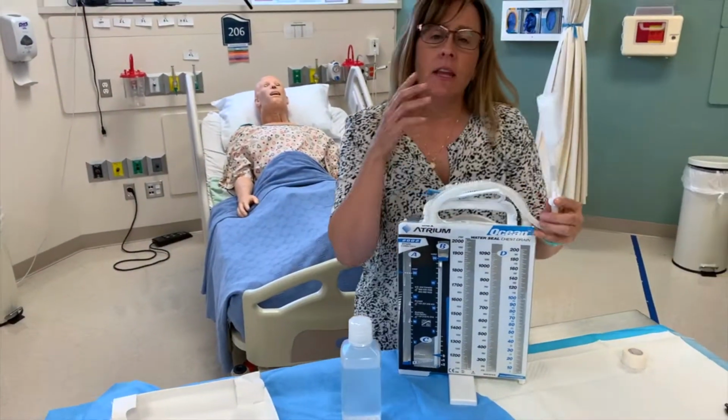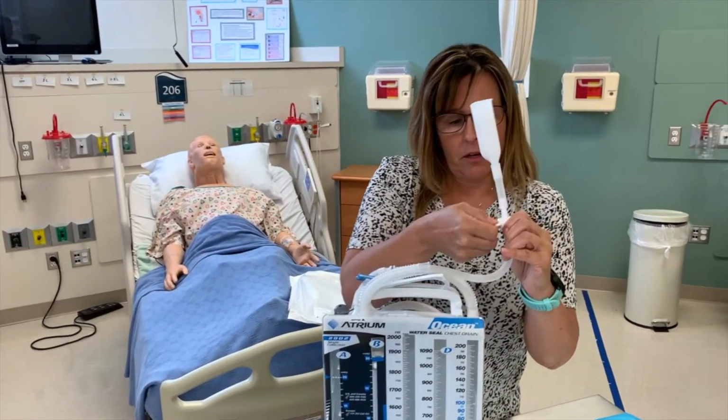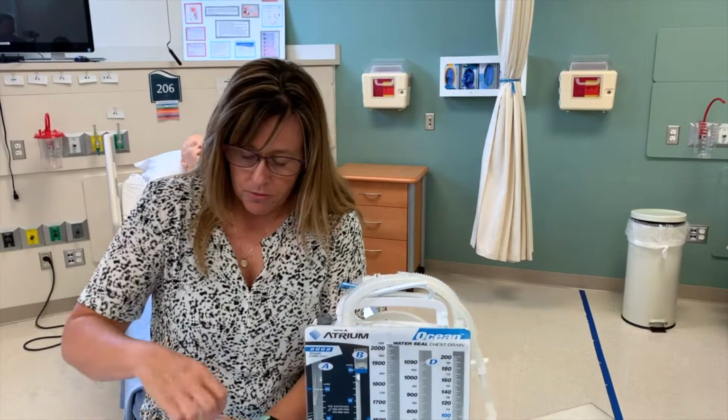In the actual lecture today, we talked about kinking the tubing. Well, you can kink the tubing, or there's an actual stopcock here that's going to allow you to open it or close it. So this is closed, so we're going to go ahead and do that first. Open your sterile water.